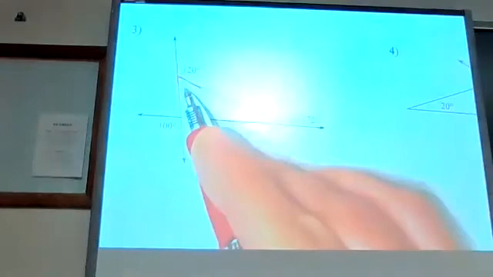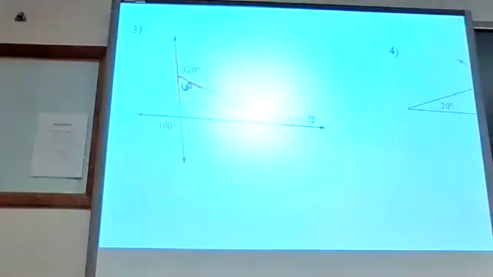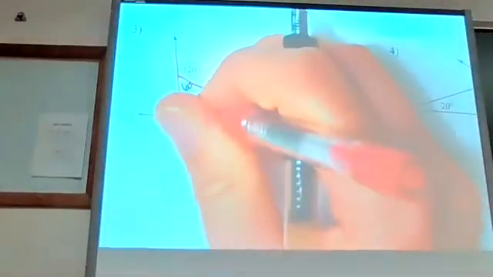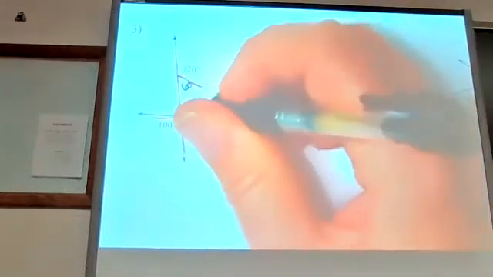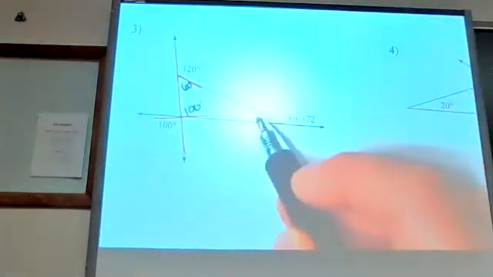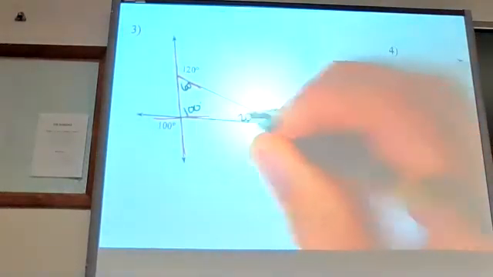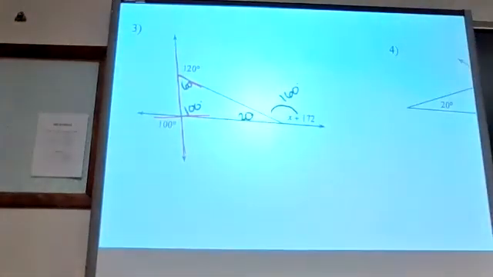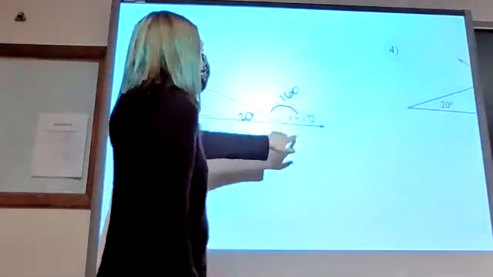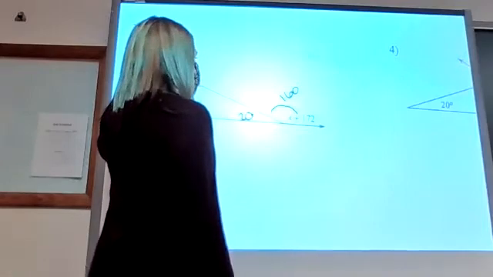What would this angle be? 60, because it's creating a line. So I know that this is a 60-degree angle. I know that this angle is vertical. So I would have how many degrees here? 100 degrees here, which means that this angle would be 20 degrees. And therefore this angle out here is 160 degrees. Okay, so I can just find this angle by working my way through. I also know that this exterior angle has to add to the two interior angles, which is 160.